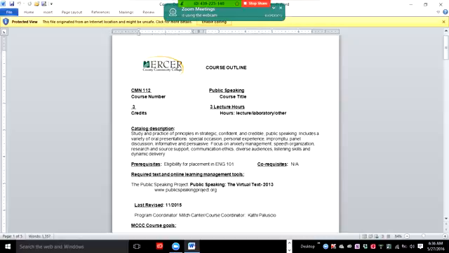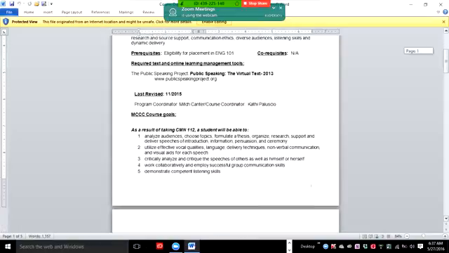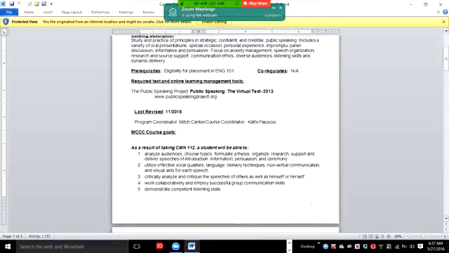A course outline is an umbrella for a course, meaning there are many sections of a course, and you do have the academic freedom to teach your course in the way you want, but all courses must stick to this approved document, which takes a long time to write, is constantly under revision, and is technically a state document in which the college says, this is what we commit our students will be able to do when they leave the class. So I want to draw your attention to two items on here.